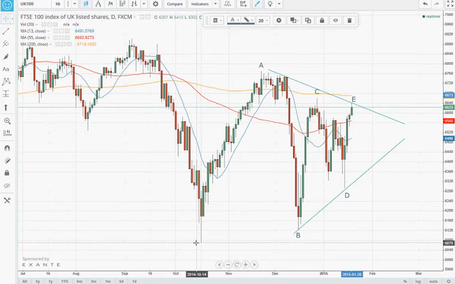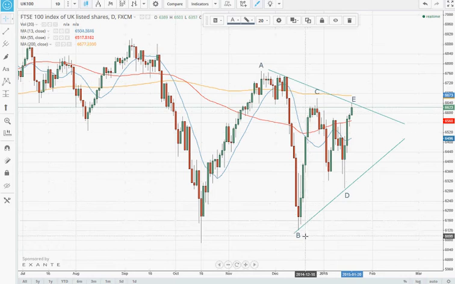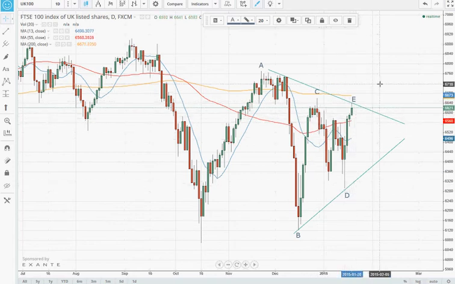From the low, I think it was 60.72, we saw a big rally in November, and that was wave A. And then after that we saw a sharp decline for wave B. Then we got another rally, which is wave C, a decline D, and now another rally, which is wave E. So if you look at this pattern, because a triangle is in 5 waves, we've got the 5 waves.